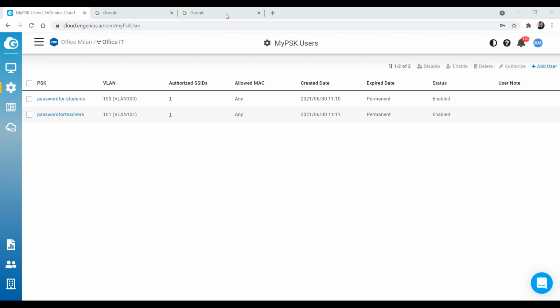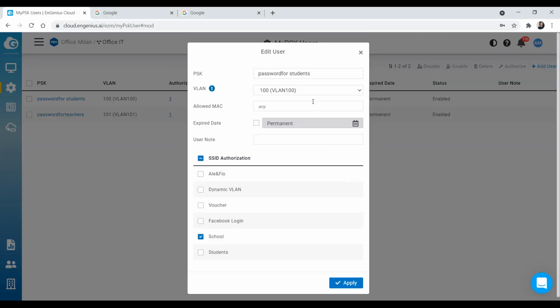Yeah, so Tris asked me a question. Yes, on the MyPSK that you created, you can leave the password empty, without any space in the password field. You can also export the passwords.